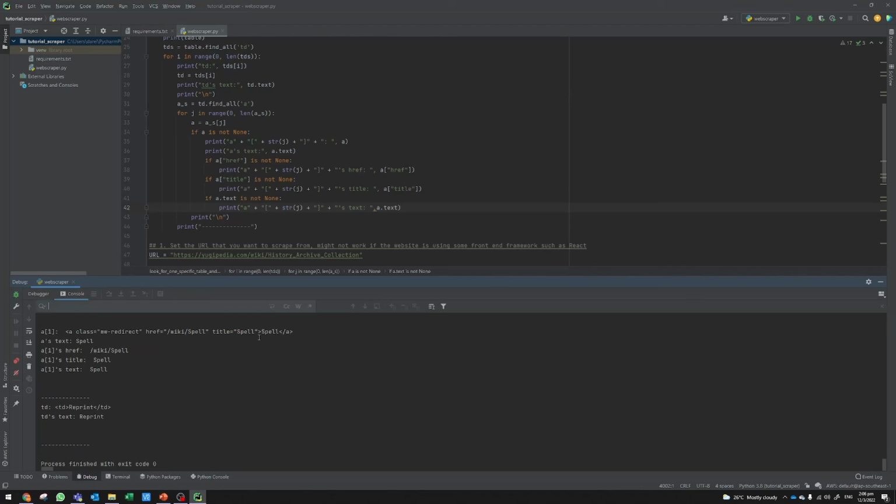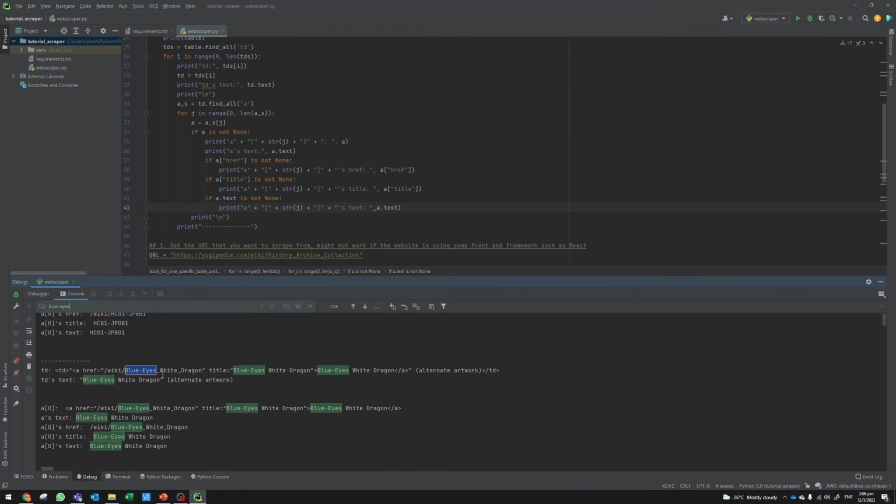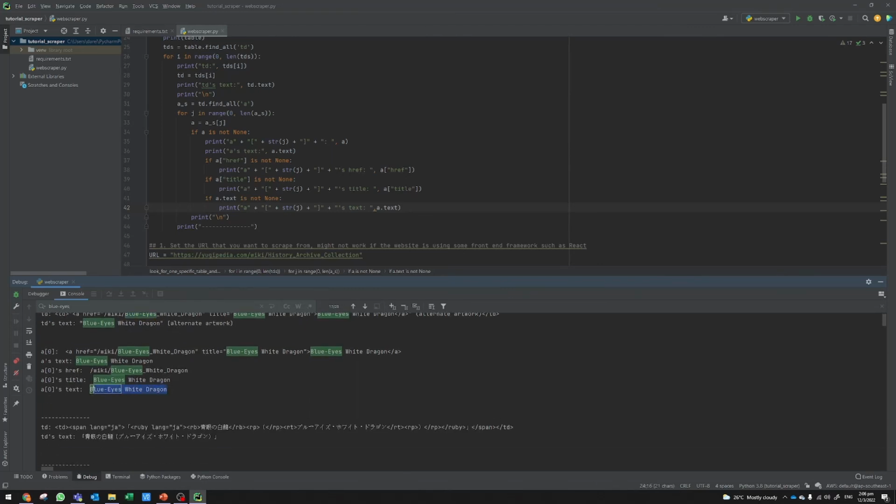Okay, let's search for blue eyes. Okay, so just now I have that text. You notice that now I'm wrapping between the a text. This is the text value. With this, you can store this in a dictionary and maybe put it into a pandas DataFrame or Excel or Notepad, wherever you wanted to store it.